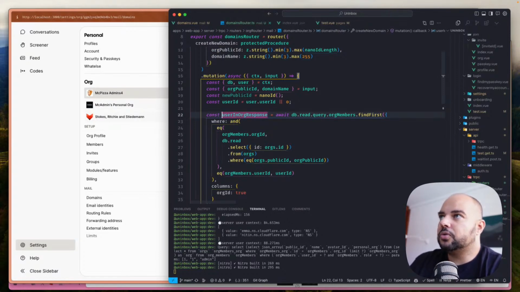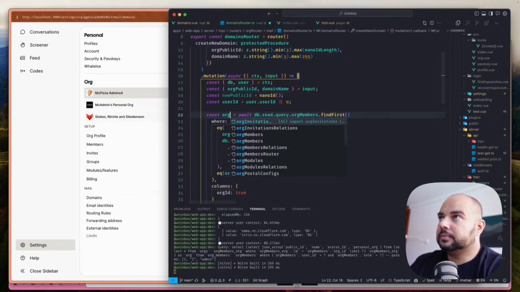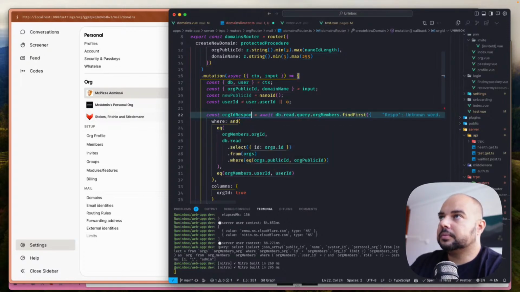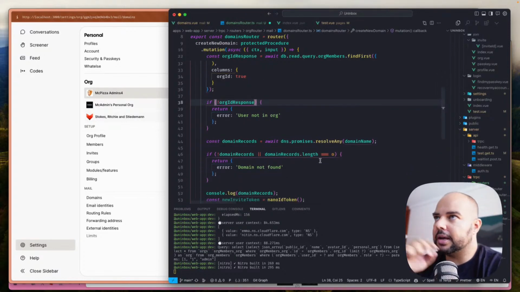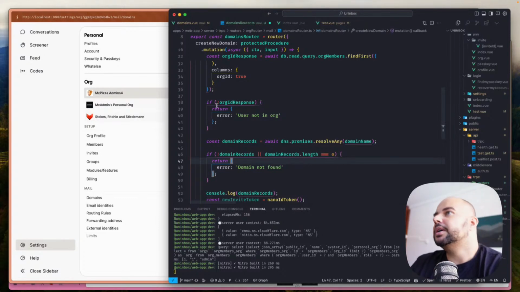Let's rename this to org ID response, since that's what we're actually getting back. We're getting back the org ID, and then we can use that when we're creating the records.